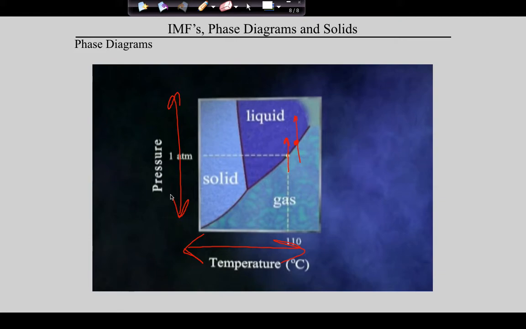But what would happen is as we're doing work, the amount of work that we have to put in changes at that point, because we're no longer doing work to get the molecules closer together. We're doing work to cause the intermolecular forces to form, which is a different amount of work. So it's a different idea, and thankfully we don't have to talk about that in this class. So yeah.